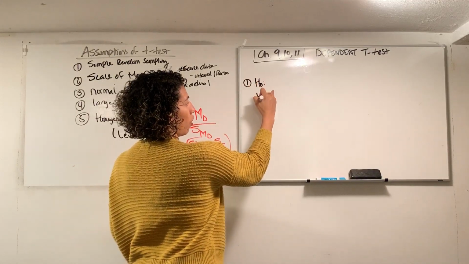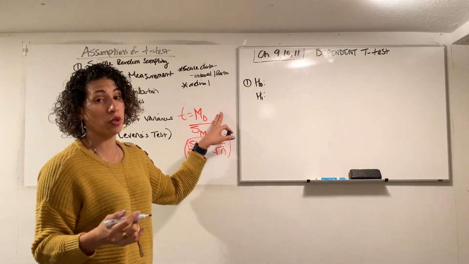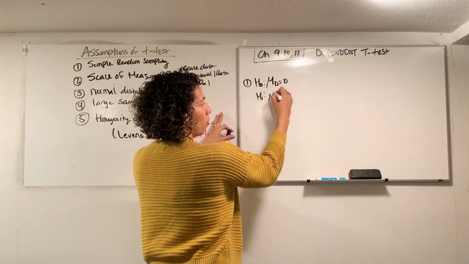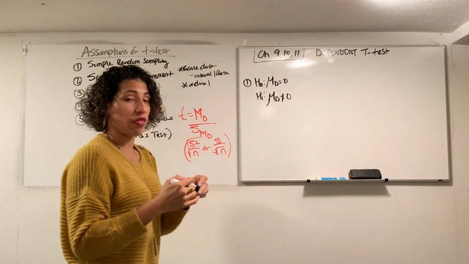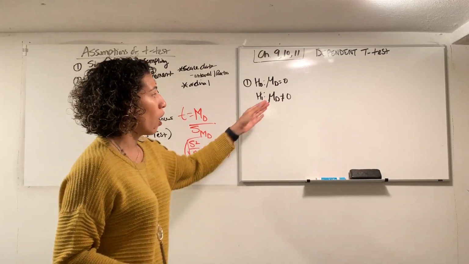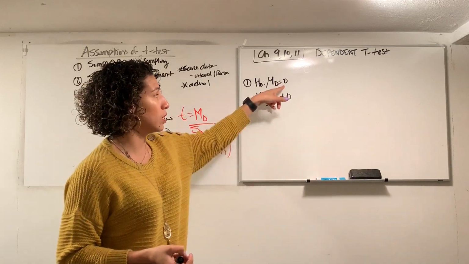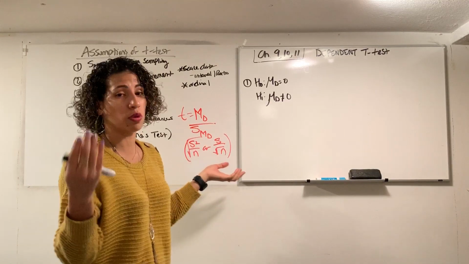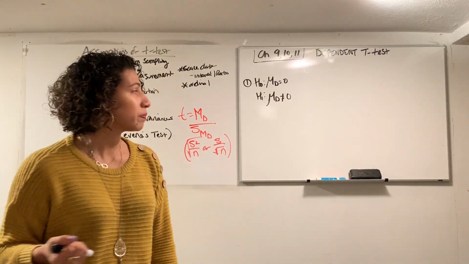Our H0 and our H1, which once again is tested against our population. Our population is our mu difference, although we deleted it. So mu difference equals 0. Mu difference does not equal 0. In other words, there is a difference amongst the 2 choices, or there isn't a difference amongst the 2 choices when we're comparing it to a population and not an actual sample. Remember, 0 is a theoretical 0 because it's a standardized distribution, so it could be anything. In this case, when we pull it, it'll come out to be 4.7.